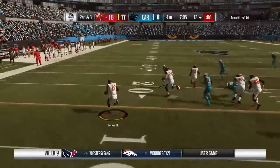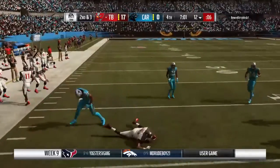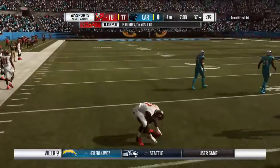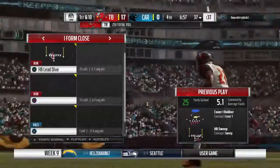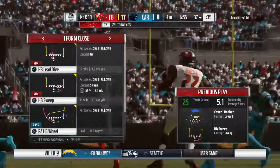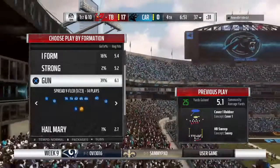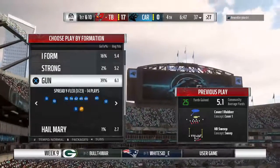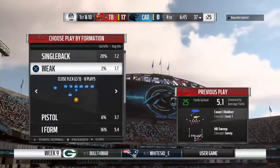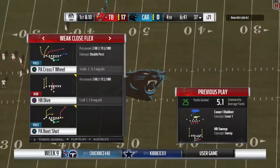They'll go again to Jones. And he's got room. And way up past the 35 before he's taken down. 25 yards the pickup there, and also a 1st down. Do my eyes deceive me, or is he getting stronger as this game moves along? Burst seems just as good here in the 4th as it was way back in the 1st, doesn't it? I do believe someone put a lot of time in the offseason and continues to condition during the season in order to continue to carry the ball at this rate.